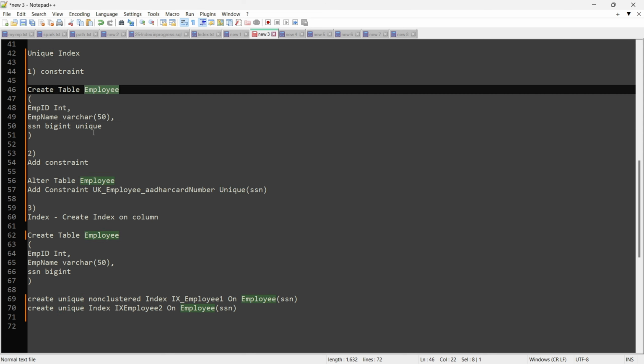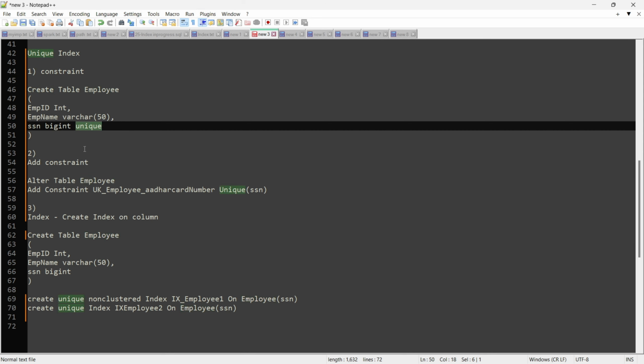Suppose I am creating the employee table, and in that there is a social security number that I have to make unique. In this column uniqueness is maintained, and each social security number will be accepted only once. If you apply null, it will take the null value but only one time. Got it? And generally prefer it as not null.